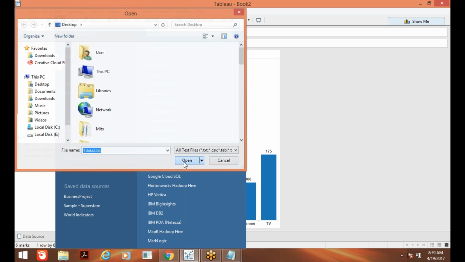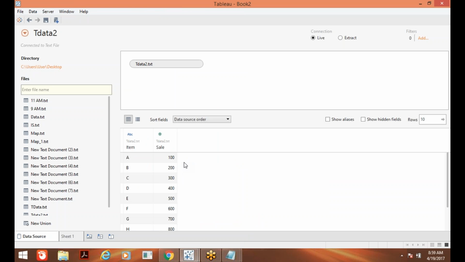Click on open. I am getting the item sale. Now by default you are getting live and extract, and it is selected with live only. Right now I want to go with the extract. Yes.